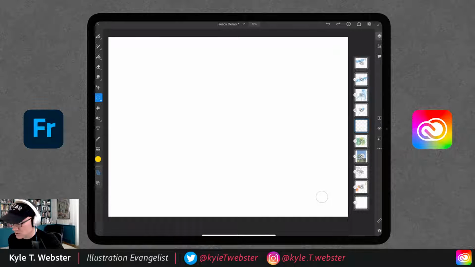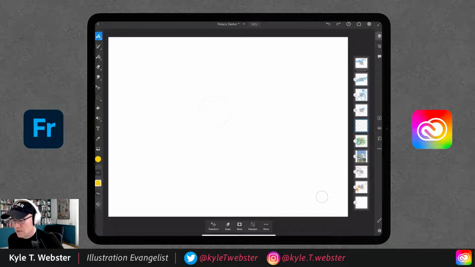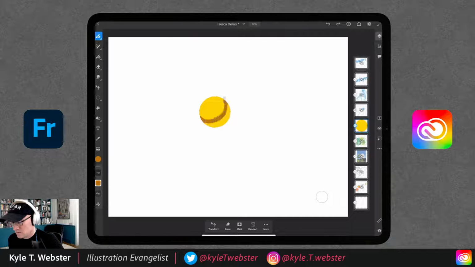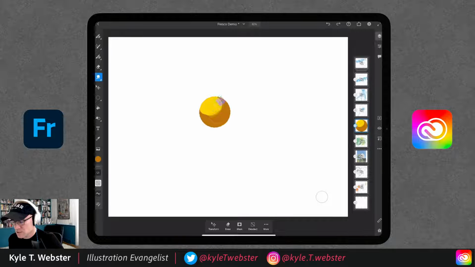So go to my selection tool. Hold down that touch modifier to make it a perfect circle. And then paint inside that. And go a little bit darker right here for like a little shadow. Okay, so I'm gonna make it like a sphere. Okay, remember the smudge tool? Got our smudge tool here. I can just smudge that, make a nice little blending.